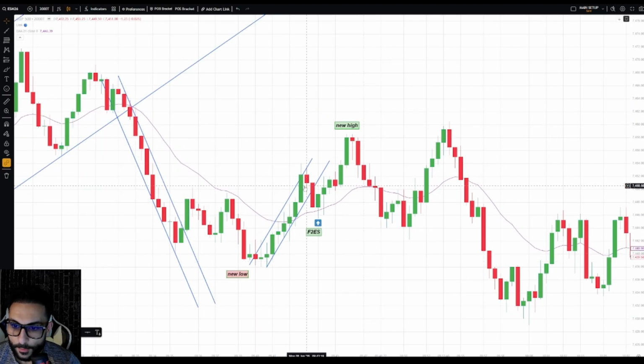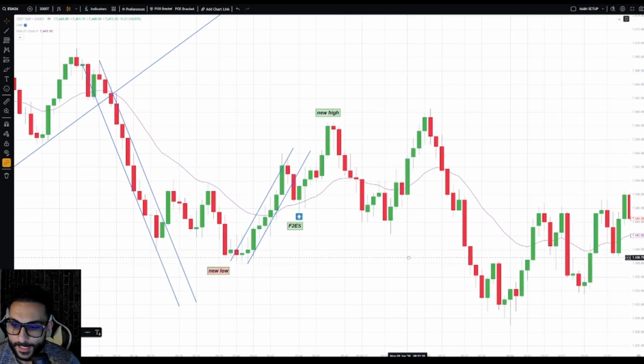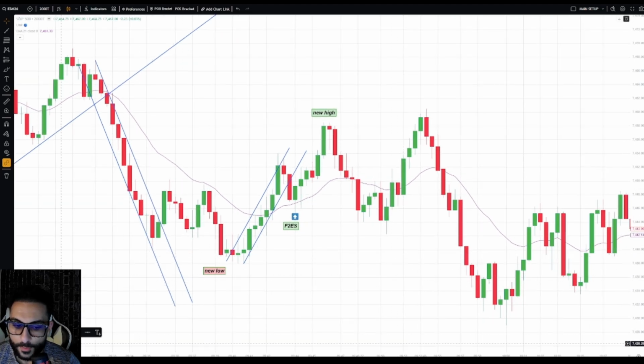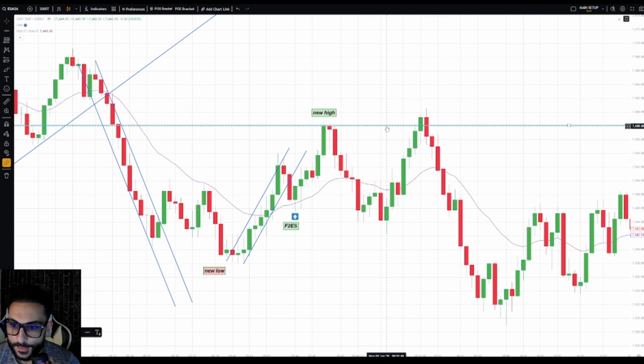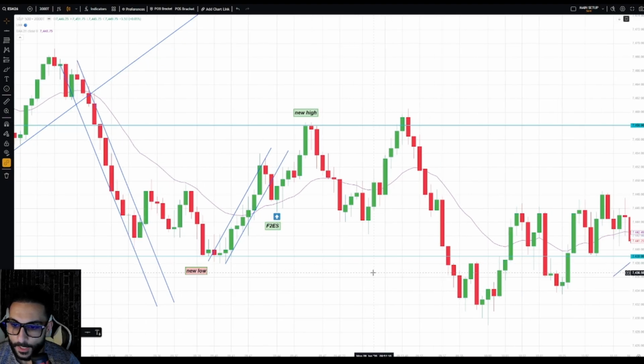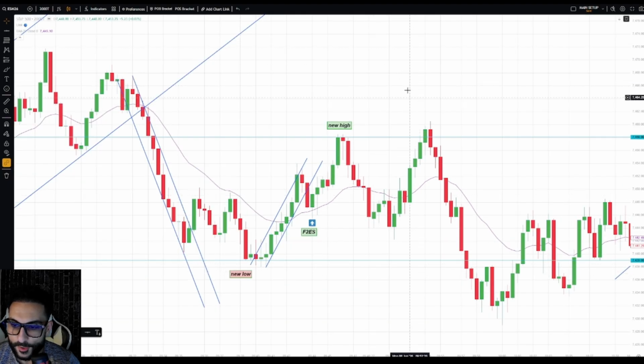Now, once I saw we had a break and a new high of this channel, this is an area where you want to wait because what if the correction gets deeper or what if we turn into a range? I also noticed that the EMA started getting in the middle of these bars, and this is a classic range behavior. So once I saw this, I just decided to draw a small range, the top being the resistance and the bottom being the support. And as you can see, price didn't have a strong continuation, right? We ended up breaking, making a new high, and we ended up going sideways.